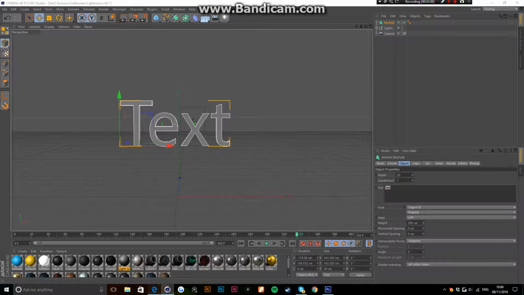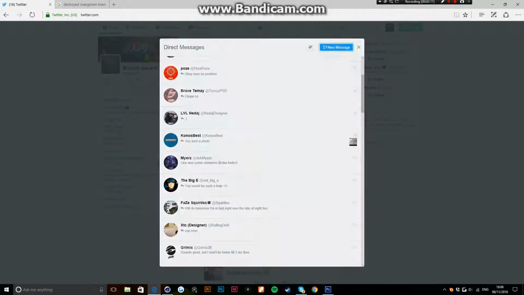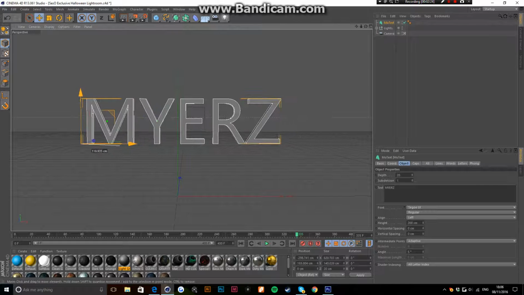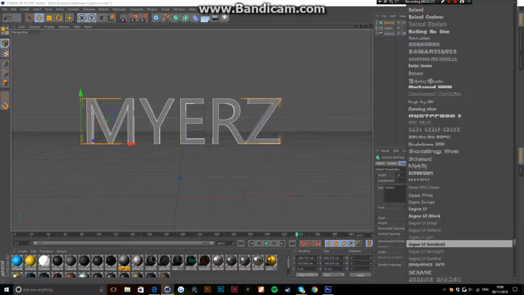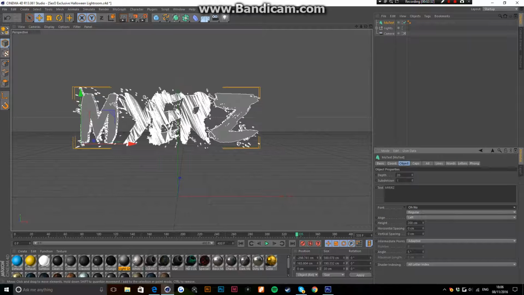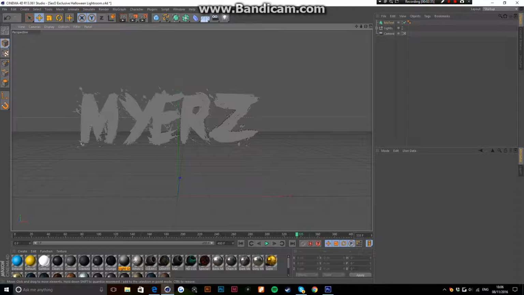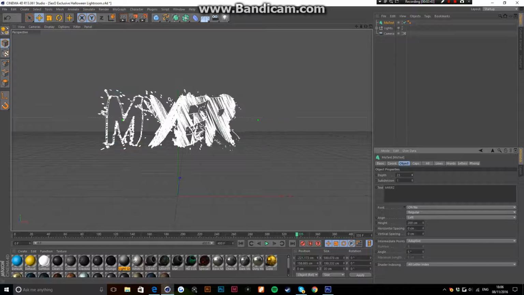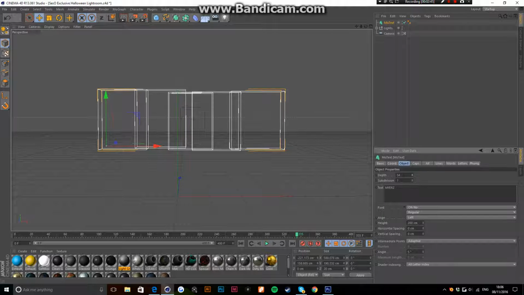So the banner I'm going to be doing today is for a friend of mine called Myers. So you're going to go into your text and put Myers, like that, and you see it's going to be a horrible Segoe UI font, and the font I use is called Oh No, which is a really grungy, blood splattered font, which looks sick on those dark, grungy old style banners. It suits in with it.